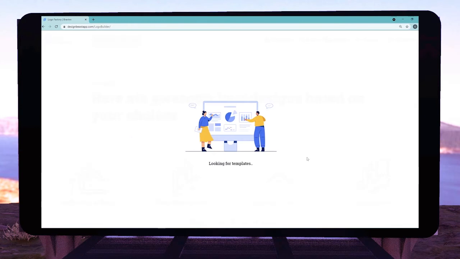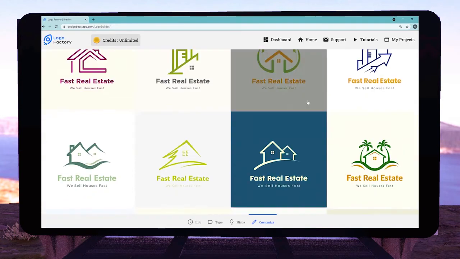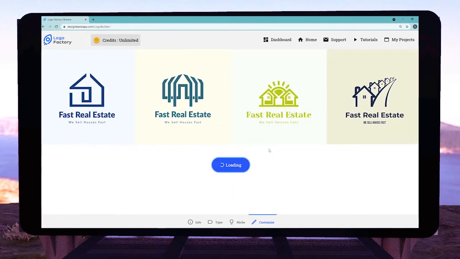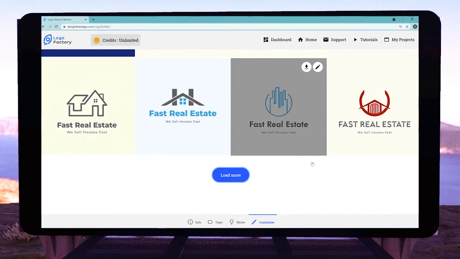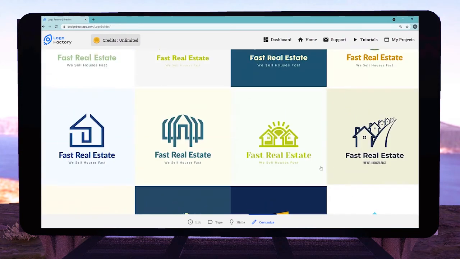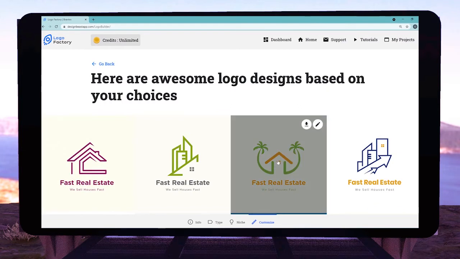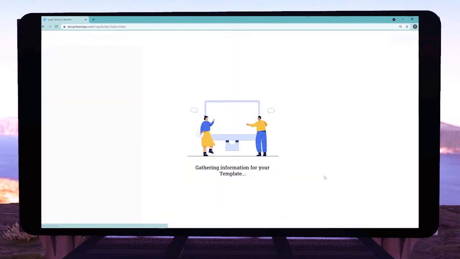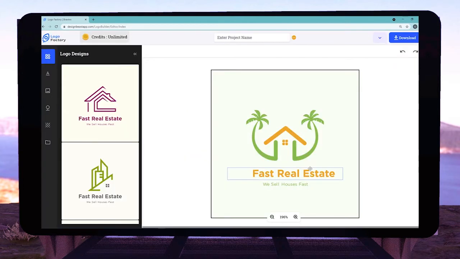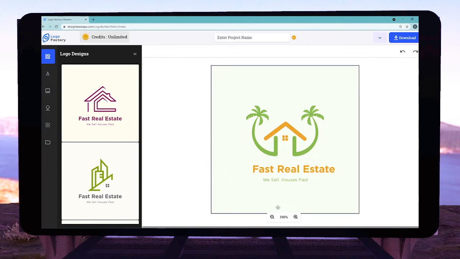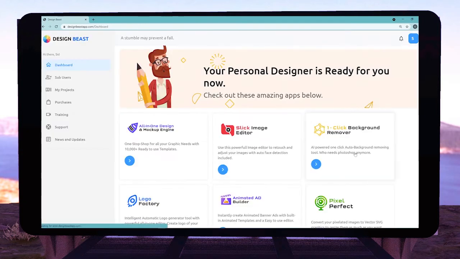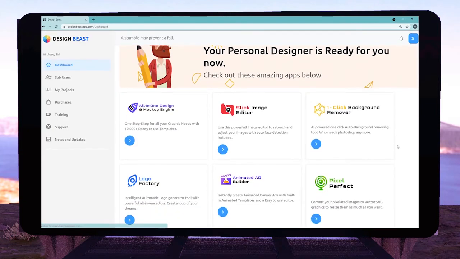Click create logo. It's going to automatically find all the varieties of logos. You see this? You can keep going on and on, and you have different varieties of it. If you like one, you pick one that you like. Let's say I like this one right here. I can edit it further using the editor, or I can even download it right out of the gate. So the AI gives you both flexibilities. You can edit it, or if you're good to go, you can download it as well. So pretty powerful, right? Let me go back to the dashboard here. It's so easy to use, it doesn't even take more than a few seconds to get the ball rolling.